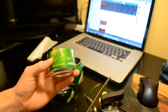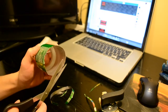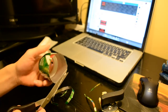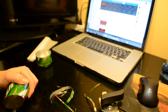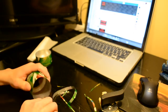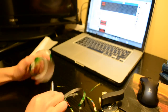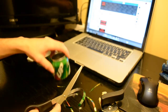Alright, that looks about good for me, for what I want to use it for. Now, on this side, again, just square off the edge as much as you can. Make sure it's as flat as you can. Go ahead and flatten out the edge if you have to as well. Some of it might have got bent up while you were cutting it at first. Just want to bring that edge outwards and then proceed on making sure that it's flat.